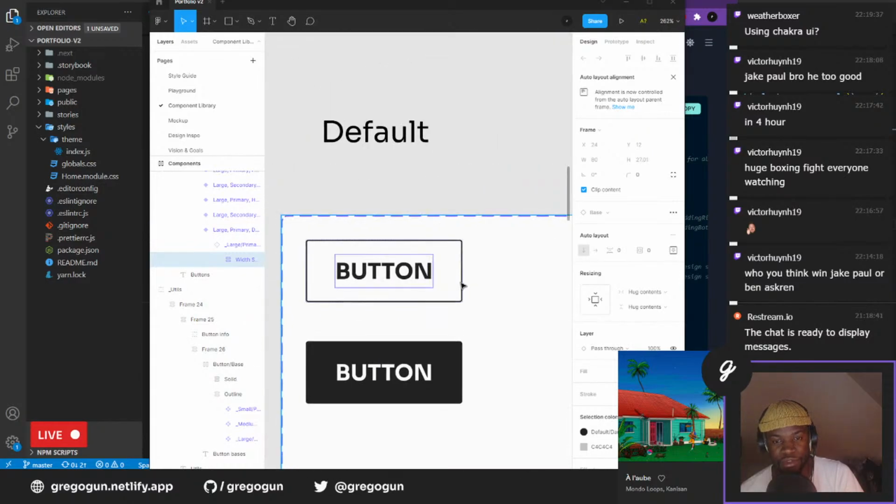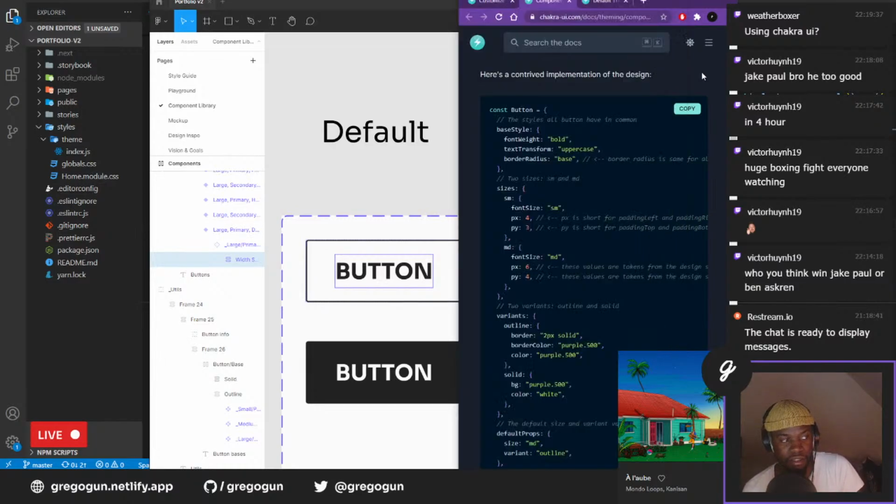Now, this is a good point of learning as well, understanding the differences between the border radius in Figma and in CSS, and how they actually differ.